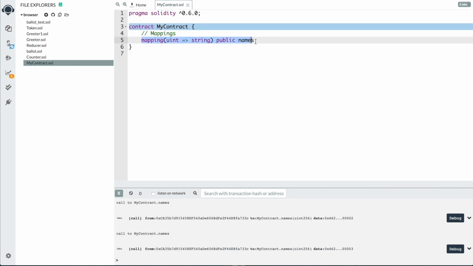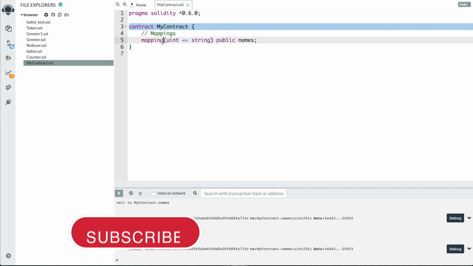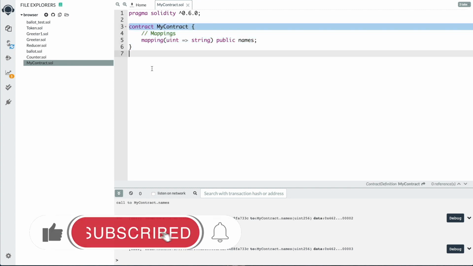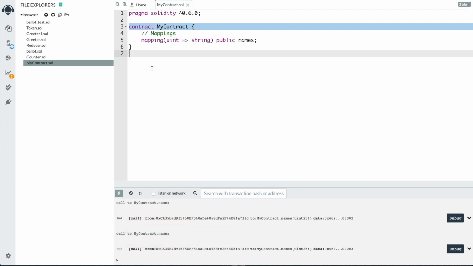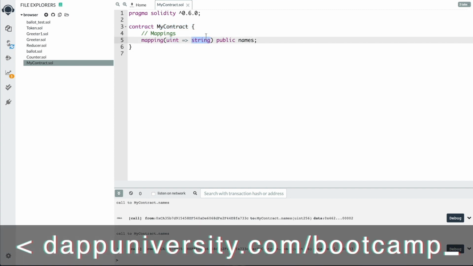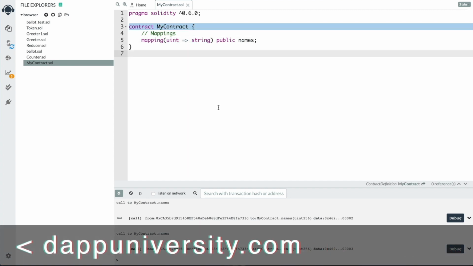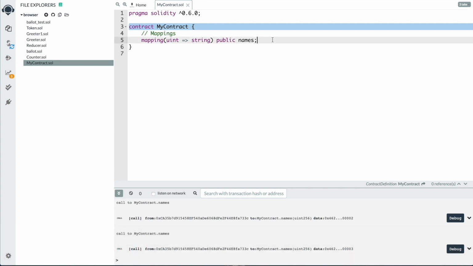So it makes the blockchain work somewhat like a database where you can just look information up. And mappings are one of the primary ways that we use Solidity smart contracts somewhat like a database, okay? Because don't forget, the blockchain essentially is a database. You can put information on it and read it back out later, okay? It's a public ledger, and this is a way that you sort of treat it like a database. You give it an ID, and then here's the information that corresponds with that ID.